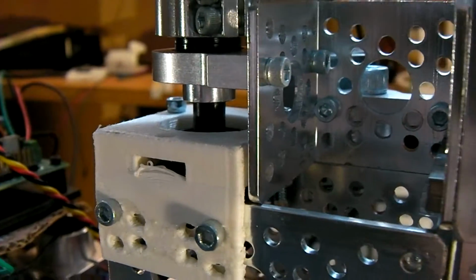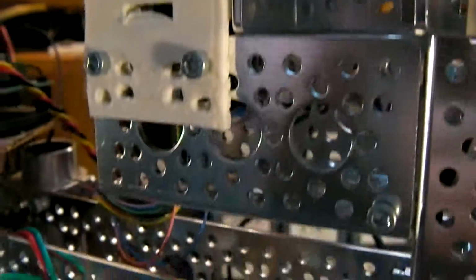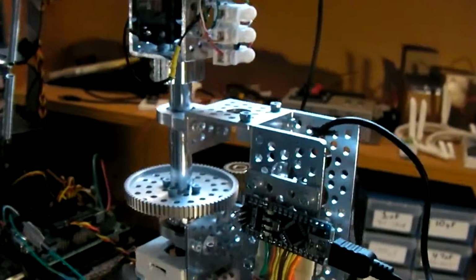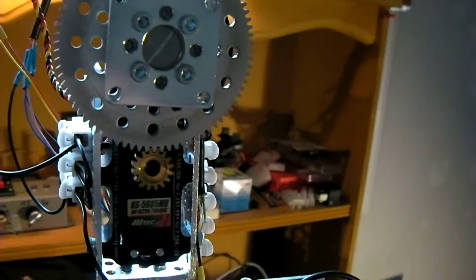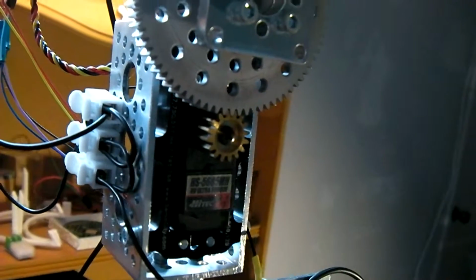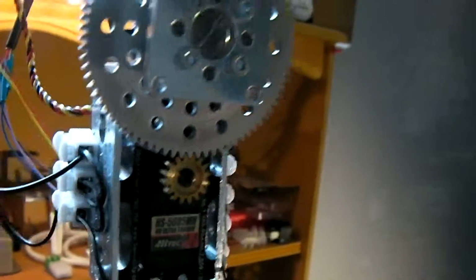Slip ring attached here with custom 3D printed part. Wires coming out the base of the slip ring. Slip ring leads up the top past the tilt motor, using the gearbox design from Servo City.